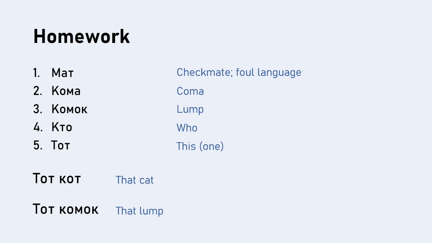Now you may be wondering about the pronunciation of the third word, kamok. Do you hear anything special? Kamok? Why is it that the second letter O is pronounced as if it's a letter A? Clearly we can see it's a letter O. So what's happening? That's a very good question to ask because it brings up quite an important point about phonetics in Russian. So without going into too much detail, we are just going to look at this briefly now. It's all got to do with something that we call stress.